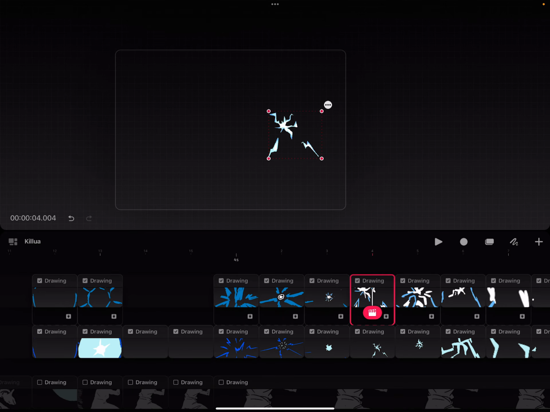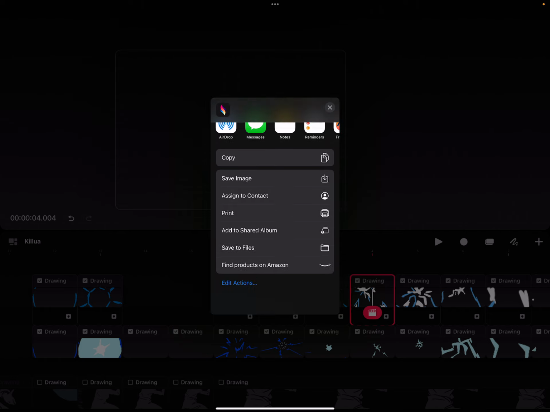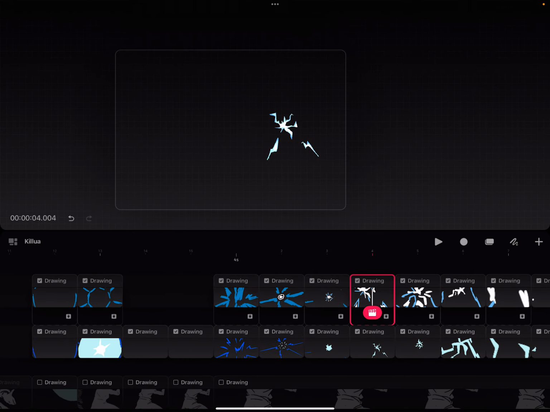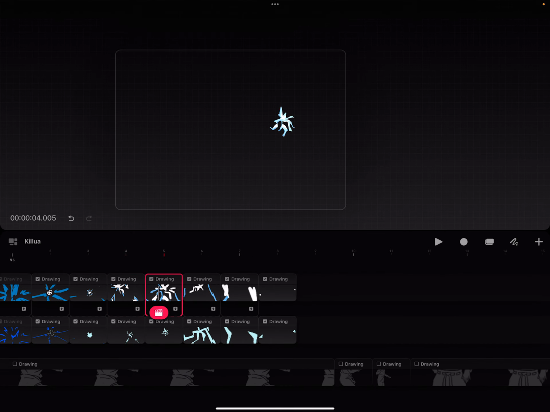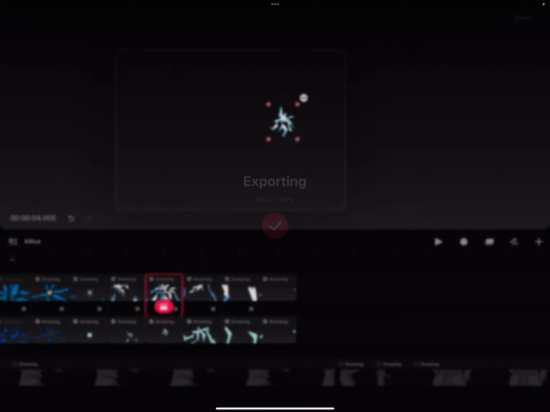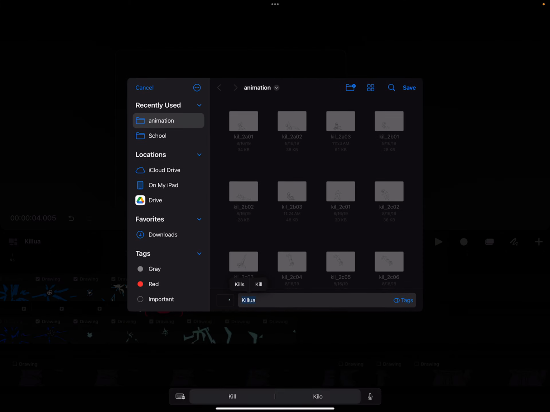This will be LeO6. Current frame. Scroll down. It's all about reps, guys. KIL_LeO6. This should be 7 over here. KIL current frame. Save to files.